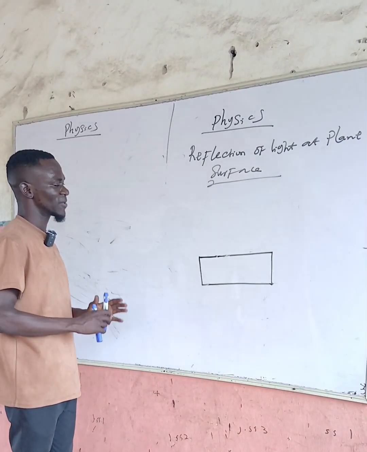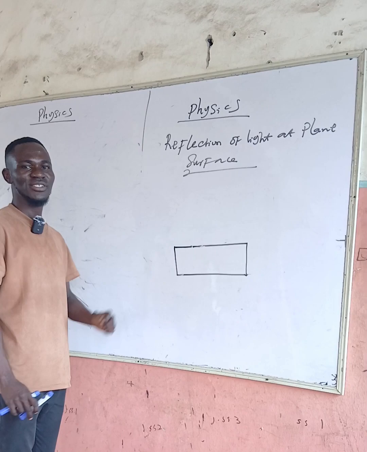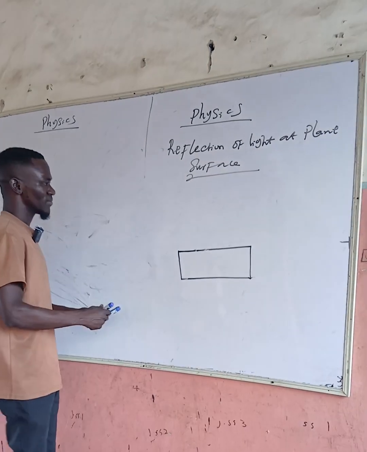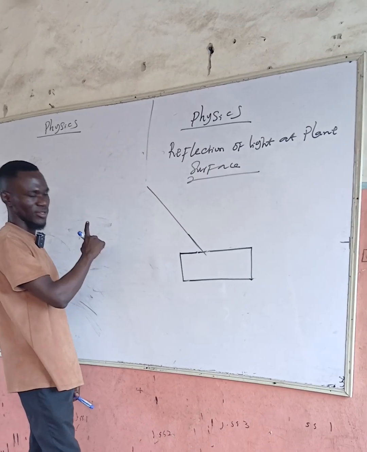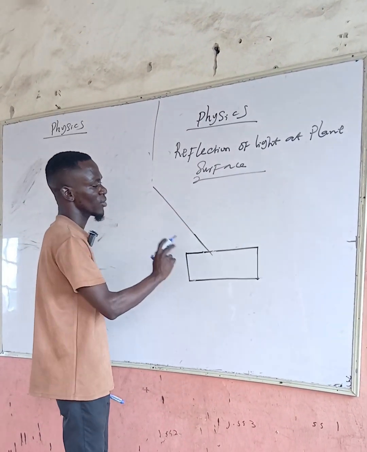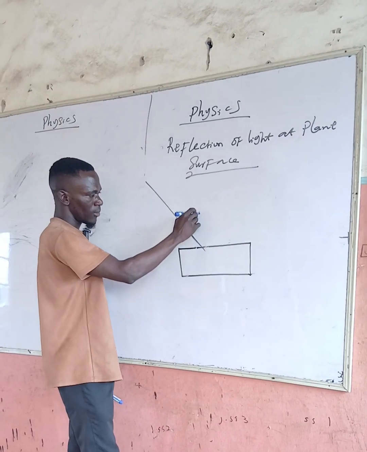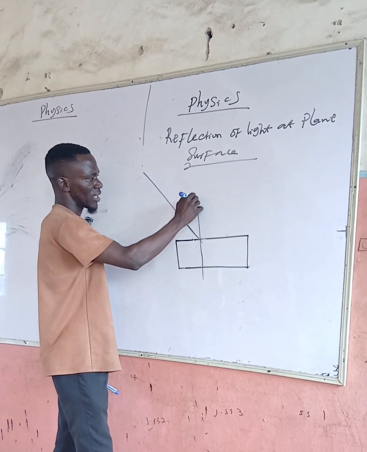Okay, so I'm going to be explaining how rays of light travel through a rectangular prism. Let's say we have an incident ray, a ray coming from the source. It's called the incident ray or white light. Now when it strikes the prism, you're going to produce what we call a normal ray. The normal ray, we take it as N.